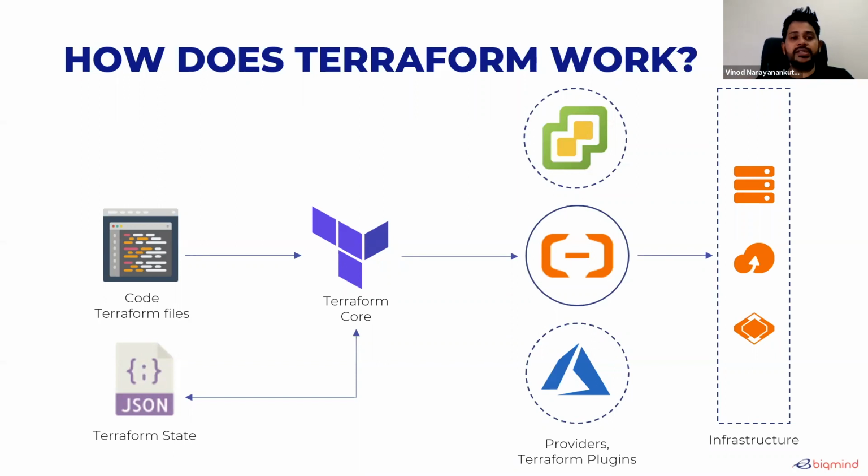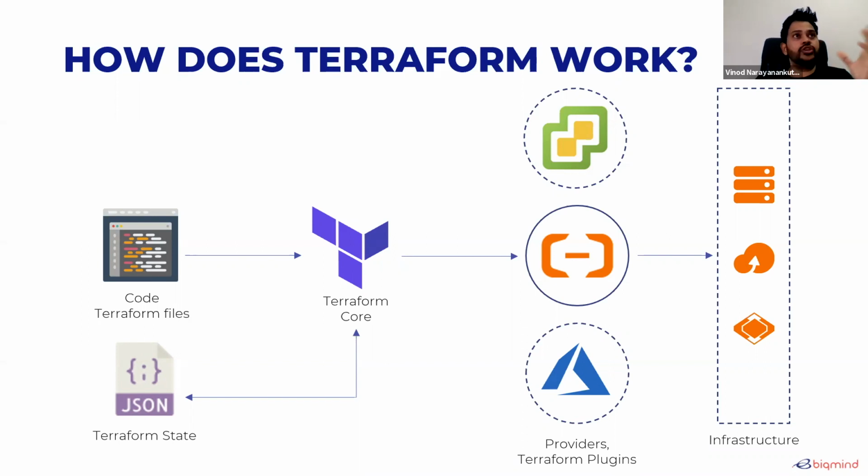The other important component here is the Terraform plugins. These are the providers that the core application will interact with to provision your infrastructure. Developed together with cloud providers like Alibaba, Azure, VMware, the plugins provide an API for execution. All we have to do is to define the desired state of our infrastructure in the configuration files and trigger the execution. Terraform core will read the file, identify the provider, and it will then communicate with the provider API and orchestrate the resources. All of these are abstracted and you do not have to worry about how it's executed.